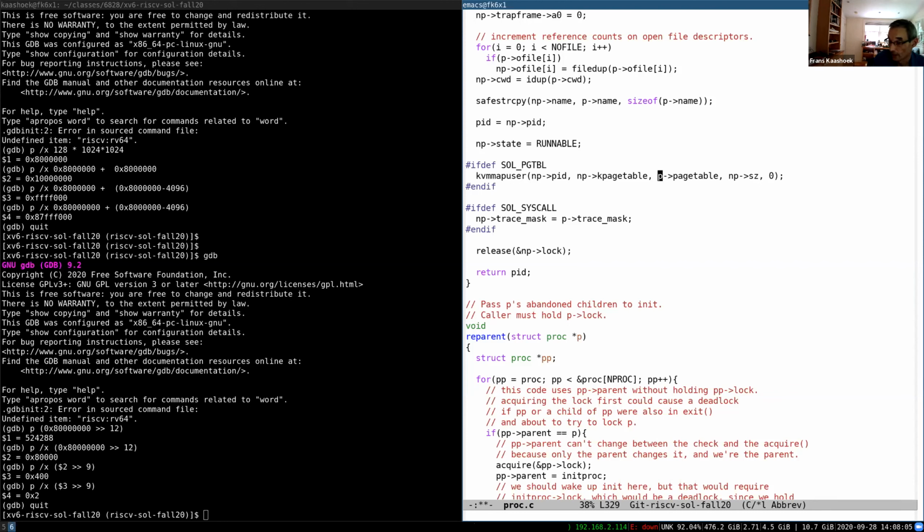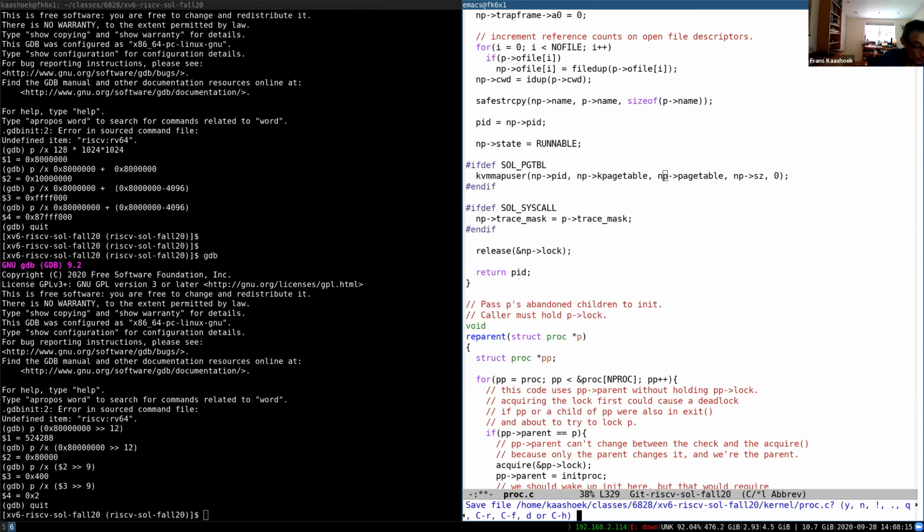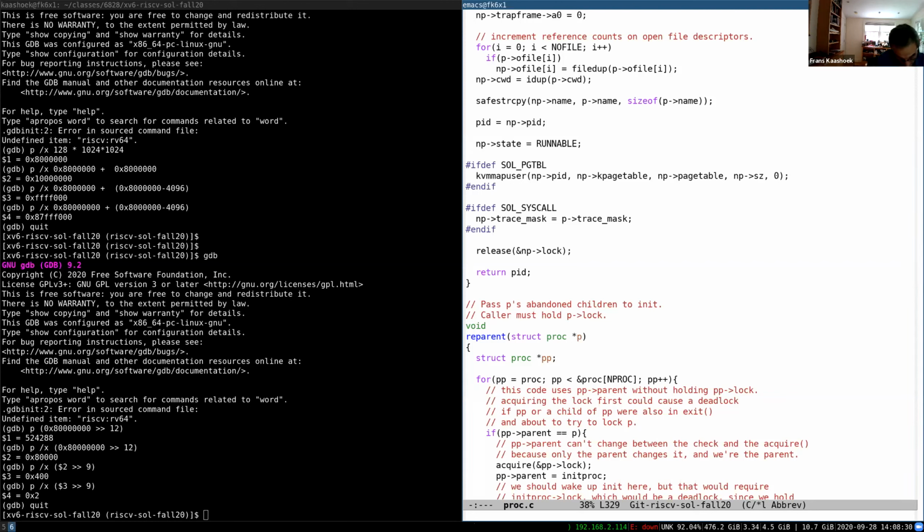Because it's identical anyway, right? What fork does is just replicate the user part of the page table. So why can't we use the current page table for doing that? It actually turns out you have to use the child's user page table. And why is that the case?